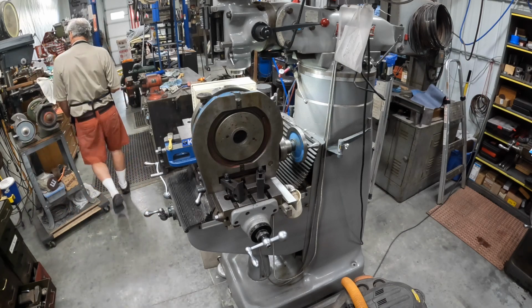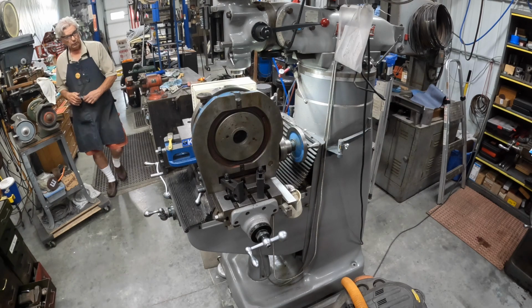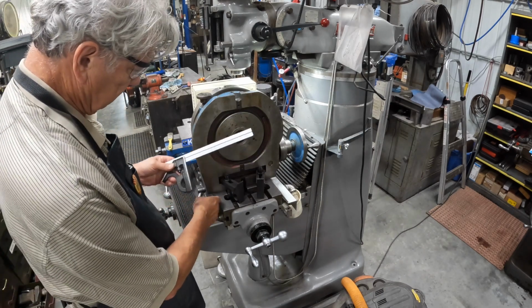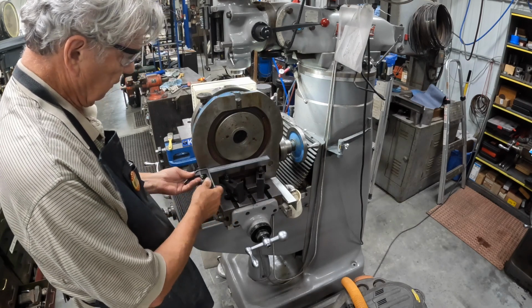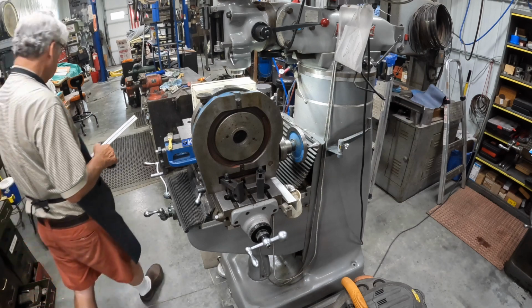Okay, let me show you one thing I did off camera. I used my squaring arm here and I just put it on the edge here and squared it up that way, so we're at right angles.